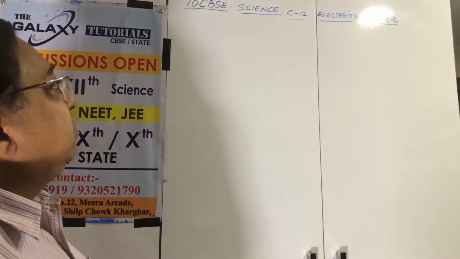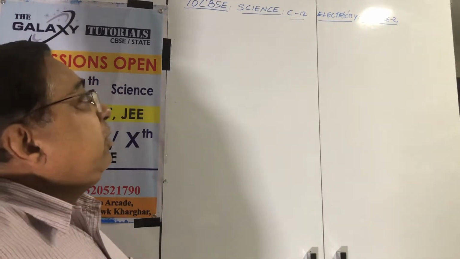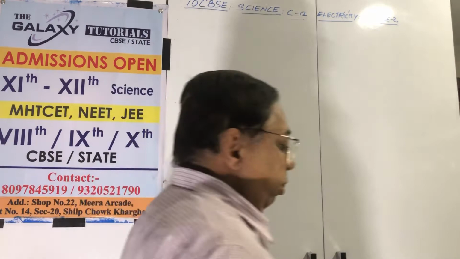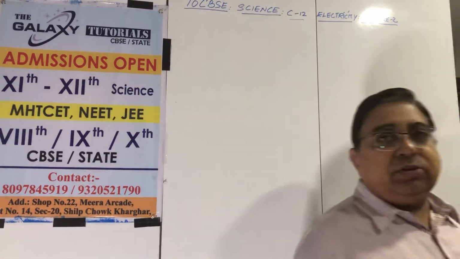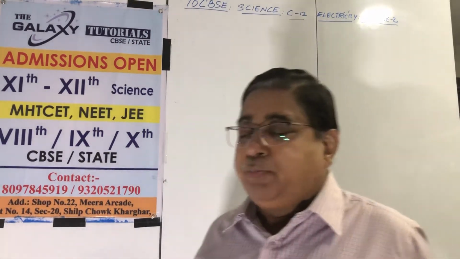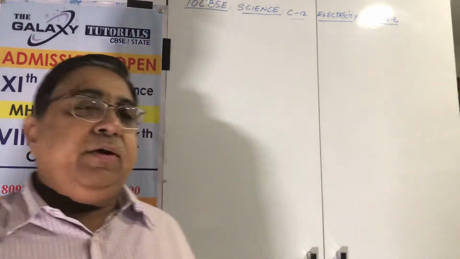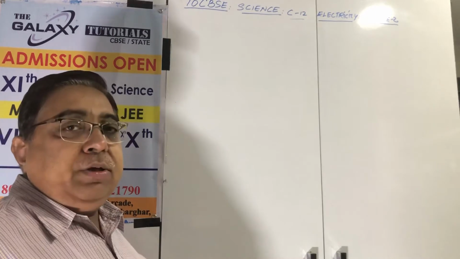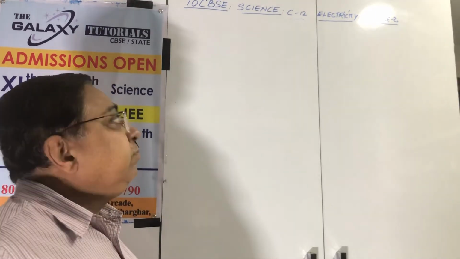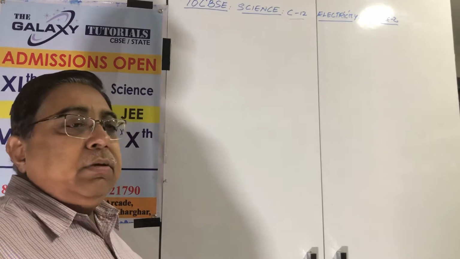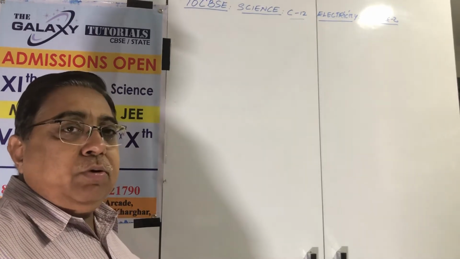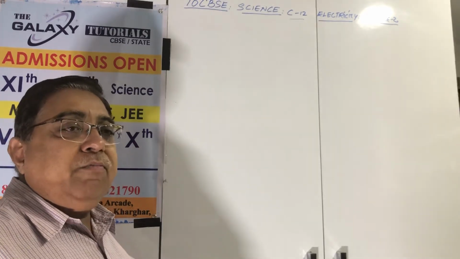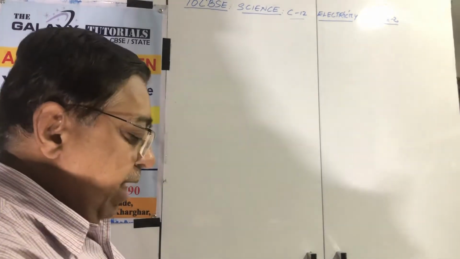Today we are seeing Science, Chapter 12, second lecture on electricity. In the last lecture, I taught you in the end about resistance. I told you resistance is proportional to the length of the conductor and inversely proportional to the cross-section area of the conductor. And we had done some problems on it. Today we will go more into resistance and see how to calculate resistance of multiple devices at the same time.